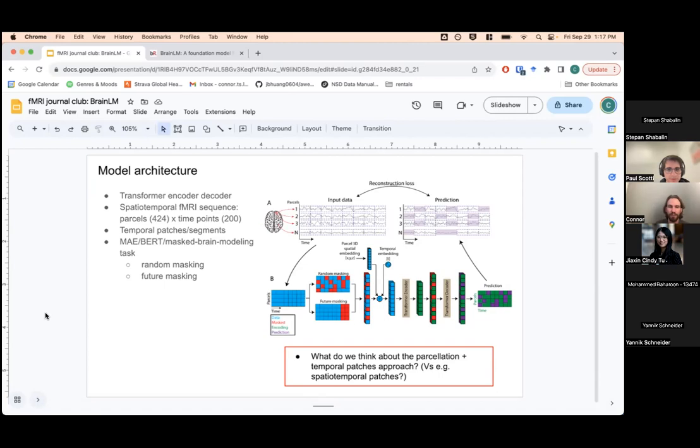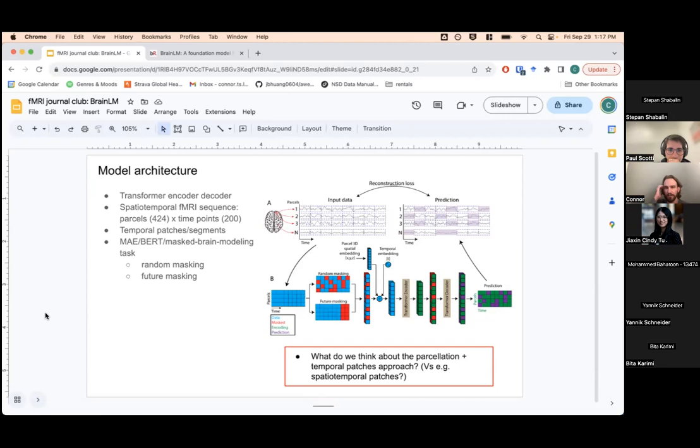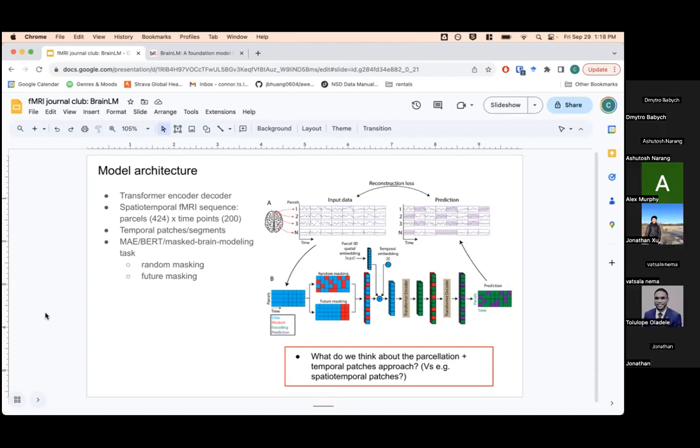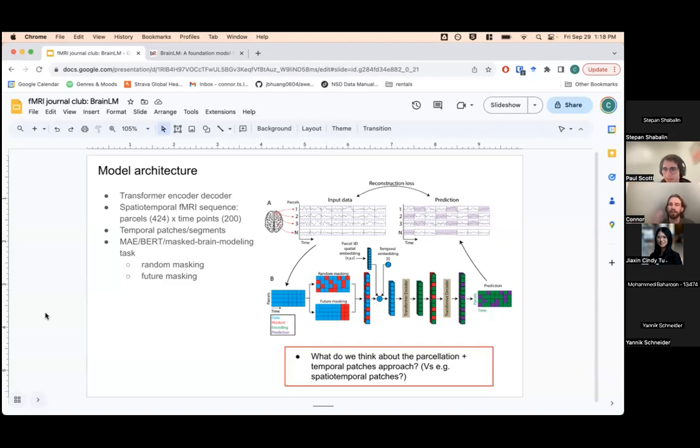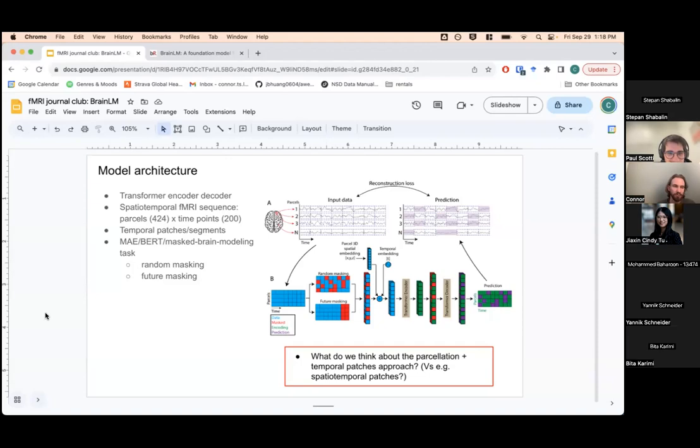Okay. Yeah, so that's the general model architecture framework. One extra detail I didn't touch on is they employ two different masking strategies. One is random masking, like in MAE or BERT, and another one is where you just mask the future time steps. And so this is sort of reminiscent of a GPT like setup, autoregressive setup, except there's no autoregression. You're predicting the next time step as well as the next 2, 3, 4, however many future time steps you mask. You're trying to predict them all at once as opposed to step by step.